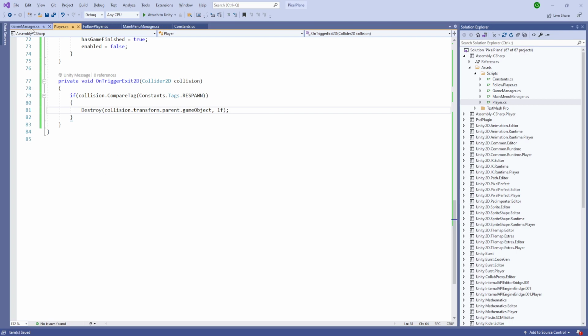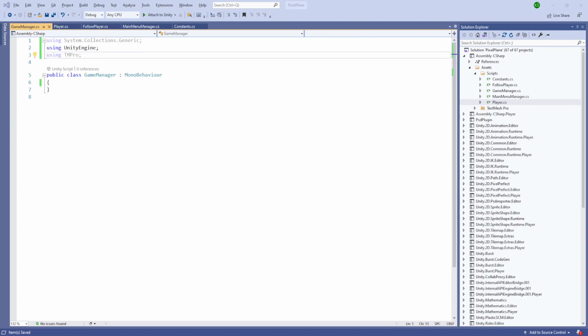And let's go inside our game manager and we'll start fixing up. Main menu manager is finished. Now inside our game manager, let's create our public static game manager instance.